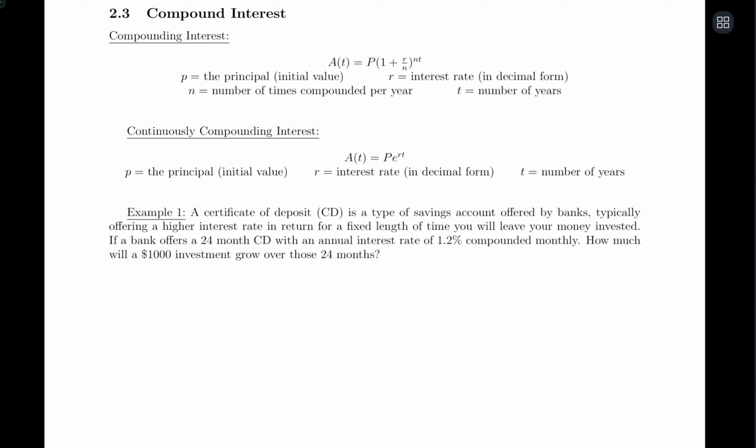This is the idea that you have, let's say, a savings account. Compound interest means the account is growing in a way that it's using that growing balance. So you make some investment, but then it's going to be this percentage growth. The larger the account is, the more growth you're going to see. The smaller the account is, the smaller the growth. Some pieces that will come up here: we'll have an interest rate, and some description of how often it compounds. So how often is that account growing?